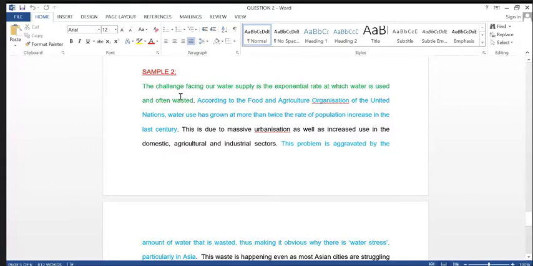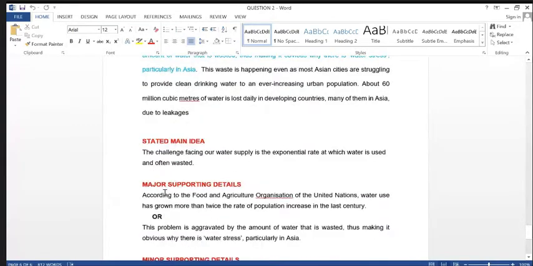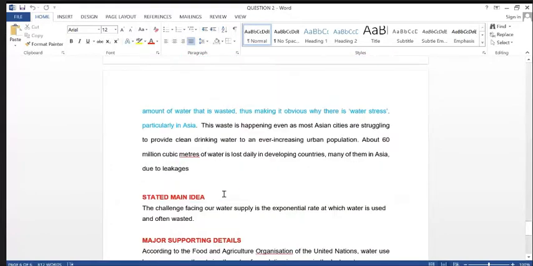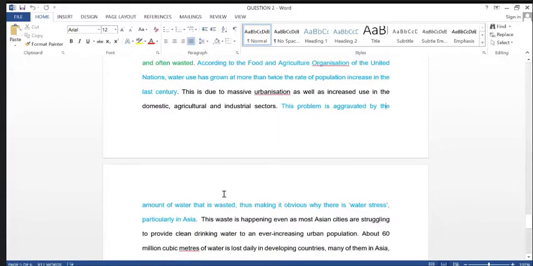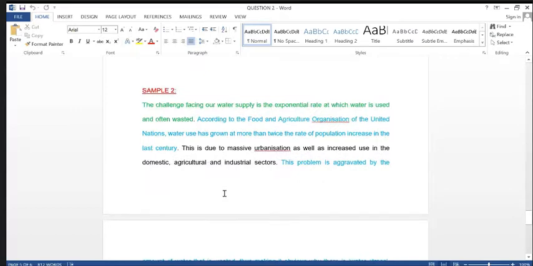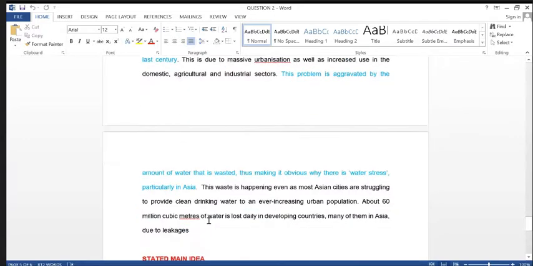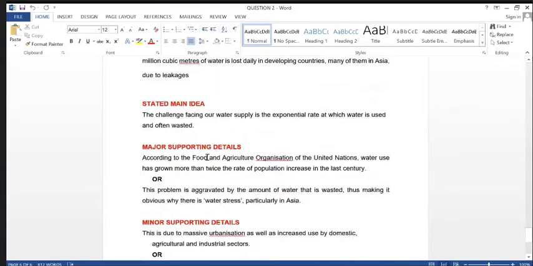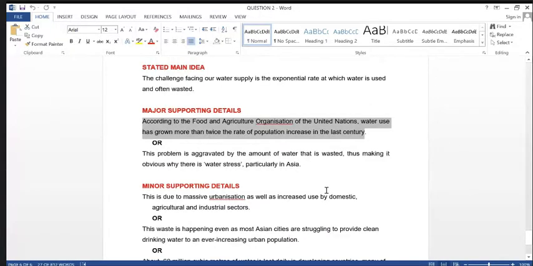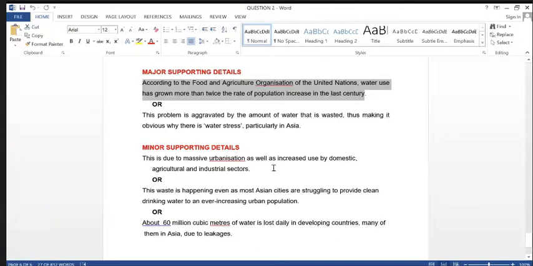It should be identical. And when we answer major supporting detail, so people, different paragraph, different organization. This paragraph that I'm showing to you, there are 2 major details, this first blue and the second blue, because they are focusing on different focus in the main idea, and they are supported by several minor details. All right. So for major supporting detail, again the same technique, copy paste. So if you have chosen the first major supporting detail, all right, make sure you use the minor supporting detail that is supporting this major.